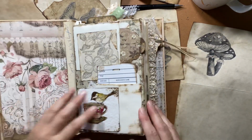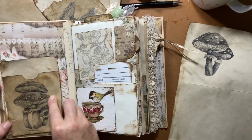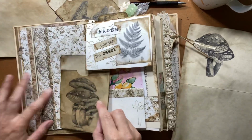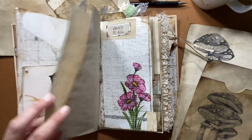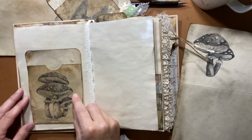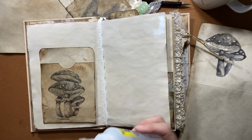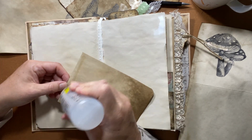So here's the journal I'm working on. It's got some sketches in it, so we can glue it right there, but I think I'm going to put it in a page. This has a band. What have I got here? Starting to fill this up pretty good. Here we go. So here, I'm going to put it right in here. And now you've incorporated a nice drawing that you've done.